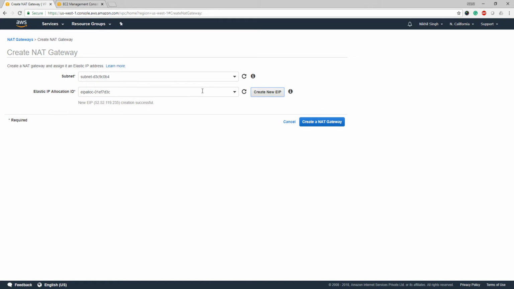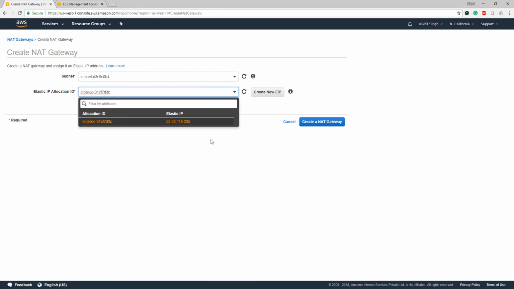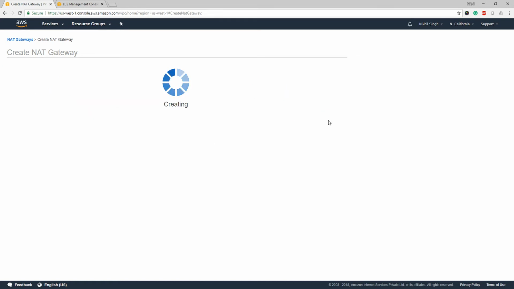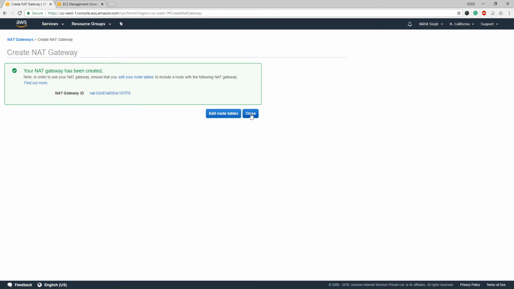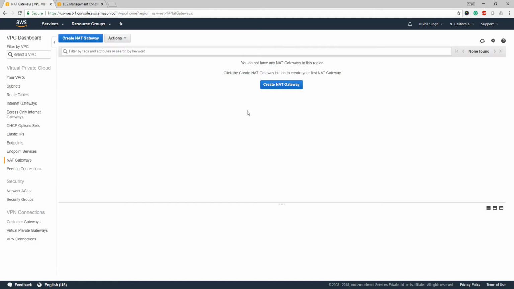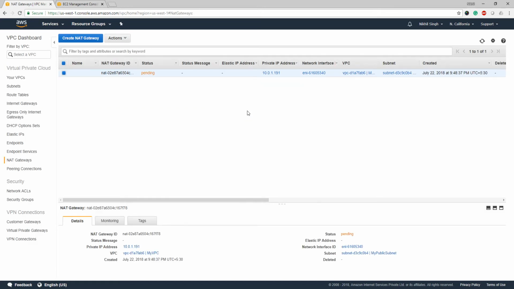Attach an elastic IP to it so that it always has a public IP address attached to it, and create a NAT gateway. I hope you understood why I chose public, because the same way I chose the public settings for my NAT server, I chose the same settings for my NAT gateway as well. You can go to edit route tables straight away from here, but that will be of no use because NAT gateways take some time to be initialized and created. So I'll close it. See, it's still in pending state. Let's continue when it is in active state.